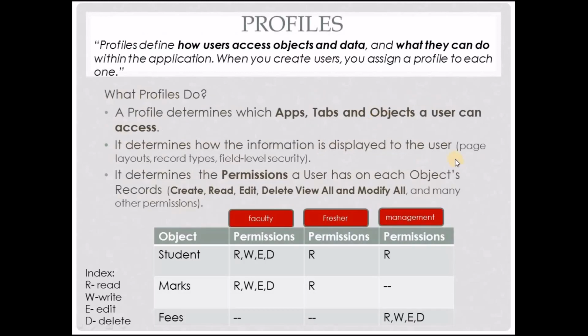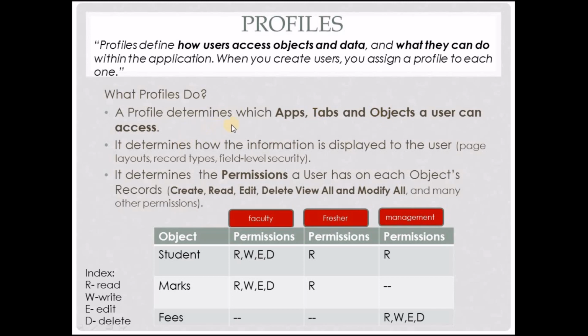Now let's discuss what profiles are. Profiles define how users access objects and data and what they can do within an application. Every user in a Salesforce organization must have a profile associated with it. There are two things that a profile does, which we need to keep in mind. The first is, a profile determines which applications, tabs, and objects a user can access.